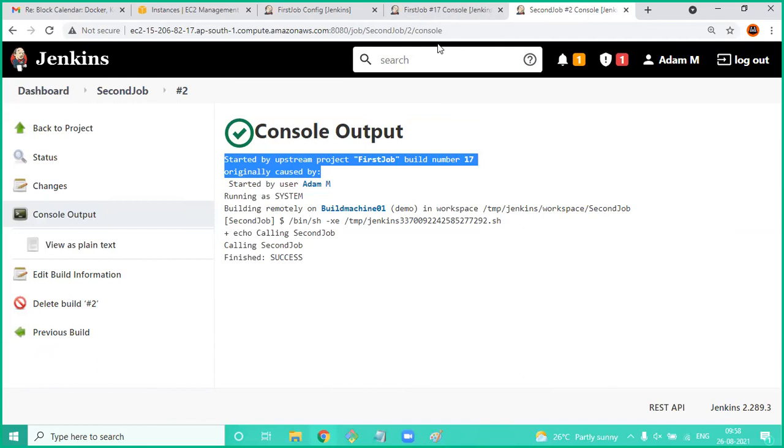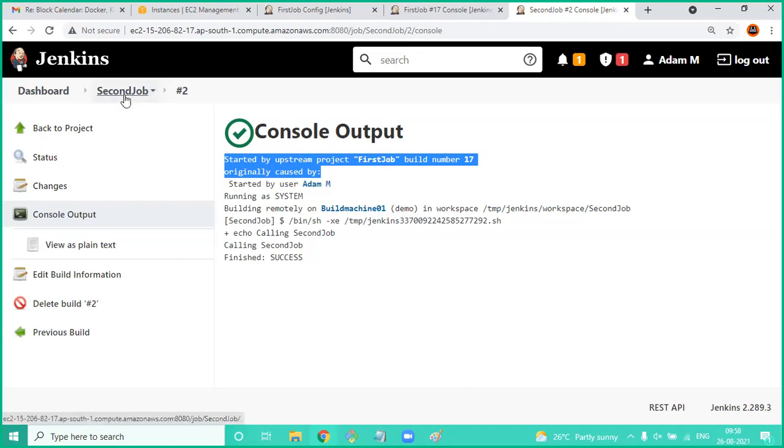Now, when we are trying to set up some automation like a CI job or a nightly job or some deployment, if whatever you are running is failing, and you want to do some post action, like you want to raise a Jira ticket, or you want to send an email, or you want to update some logs, then you can set up a job as a downstream. And when you want to trigger, whether it is on a success condition or a fail condition, you can tell.